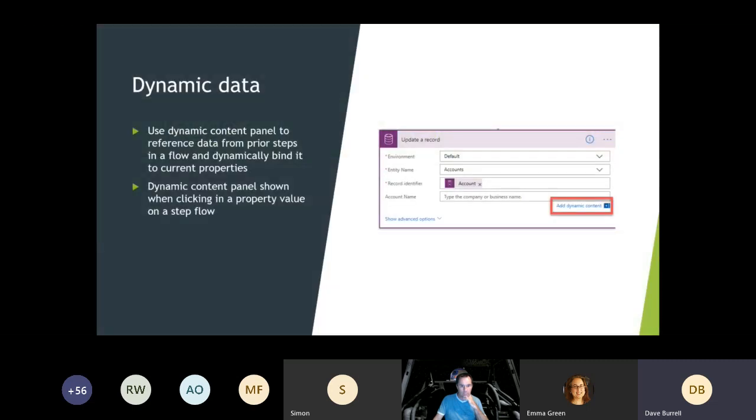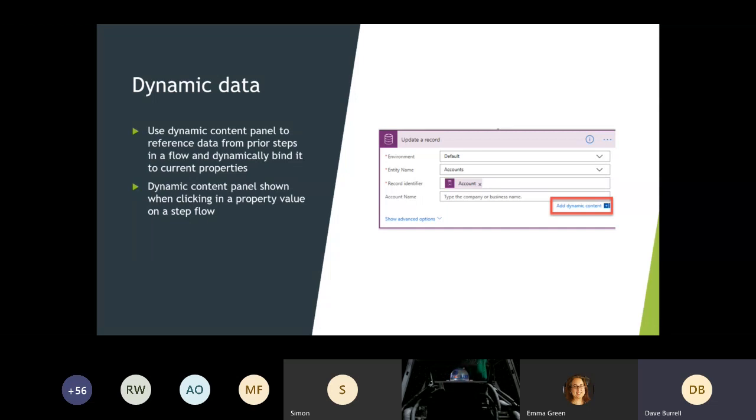So the reasons that Flow and Power Automate is such a user-friendly and easy to use tool is there's lots of really good functionality within it that allows you to basically achieve any automation you can think of. So one of the main pieces within Power Automate, and one of the biggest drivers that I would advise anyone to look at Power Automate, is the use of dynamic data. So what dynamic data allows you to do is from your trigger action, so let's say for example, it was the creation of a file on OneDrive.